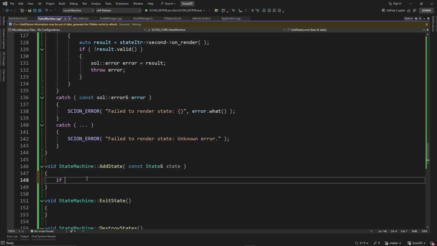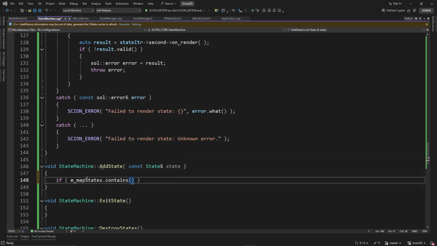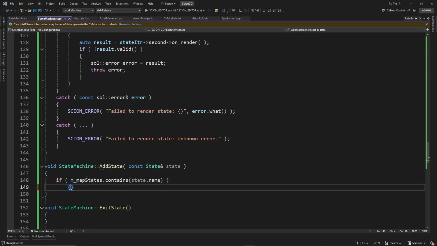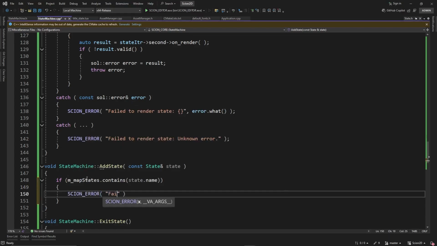And add states, pretty straightforward. So we want to say if m map states dot contains, and that's going to be the state dot name. We're just going to have an error here. Scion error failed to add state, and we'll put the state name already exists.